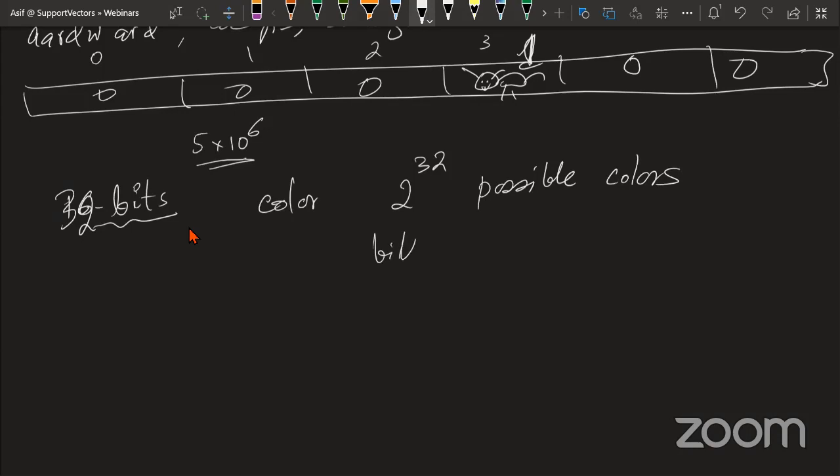And that is in billions. Oh yeah, I think it must be 32 bits, because a lot of graphics companies claim that they have billions of colors, whatever it is. If you do 16, I think it would still be a huge number of colors, 64,000 colors or something like that. So this is a huge number of colors.